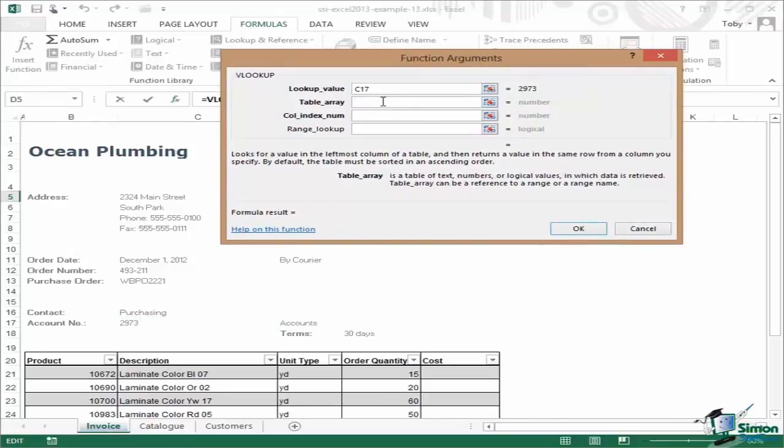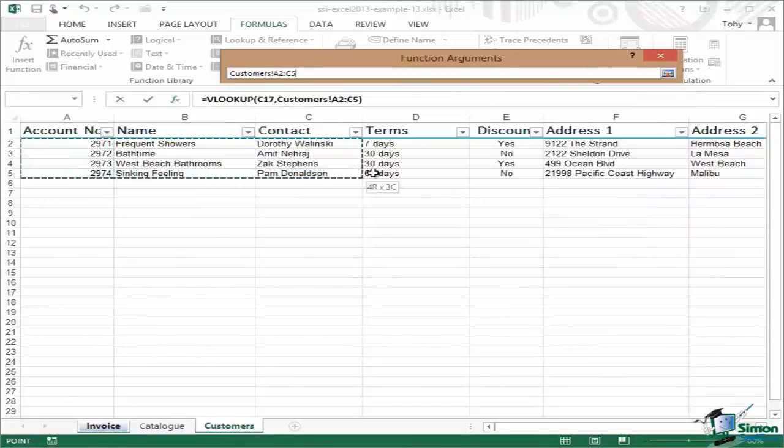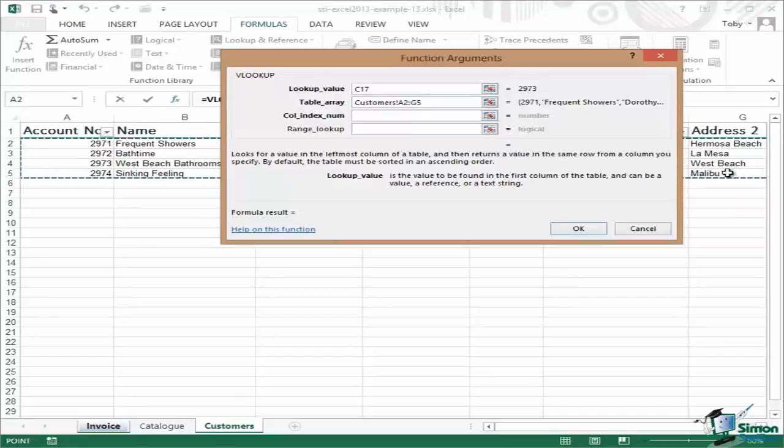Where it's going to find it is in the customers sheet. So if I click on the customers sheet and select from the beginning of the table of customer information down to the end, it's a very small amount of information at the moment, but if I select that, it gives me the table array.